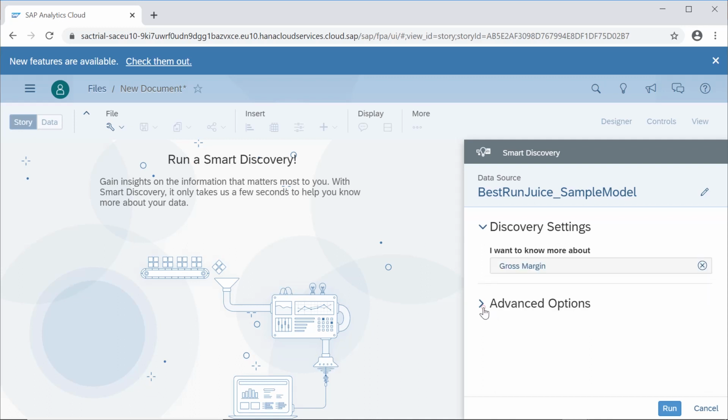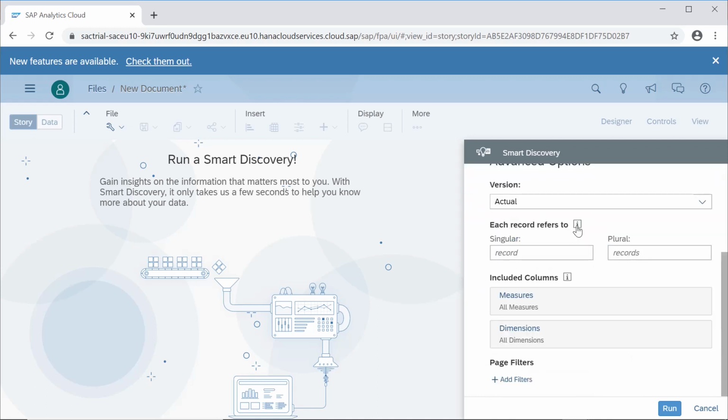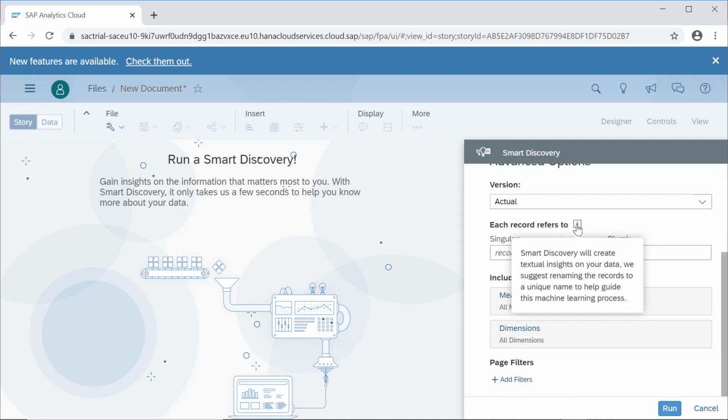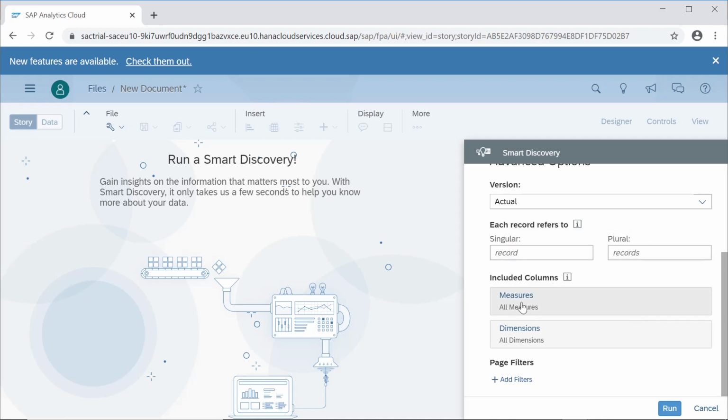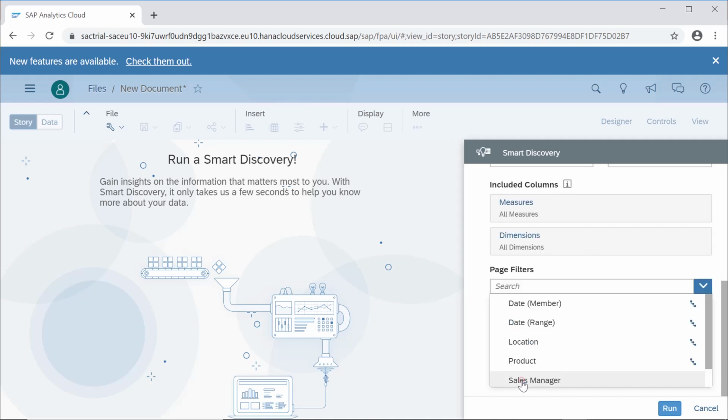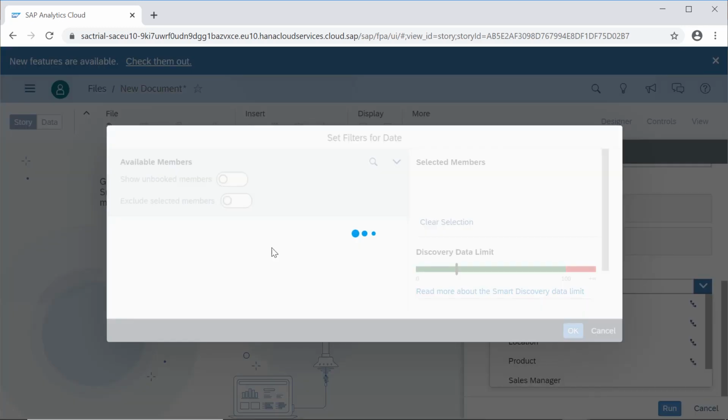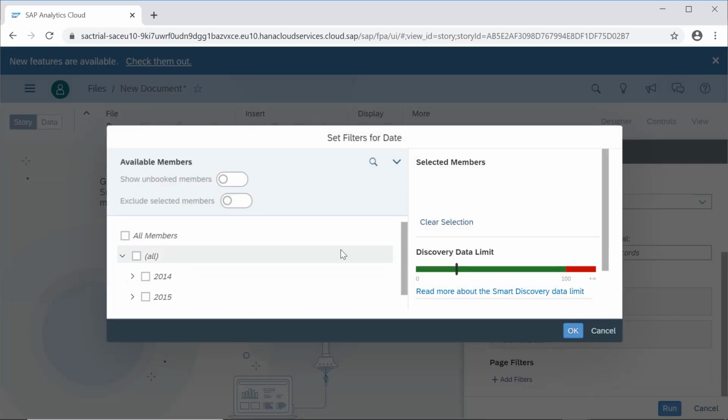There are some advanced features as well, where we can get textual insights on the data, and we can suggest renaming the records to unique names. We can add some filters as well. Suppose we just wanted to filter on some specific dimension, let's say I wanted to select only one specific year.